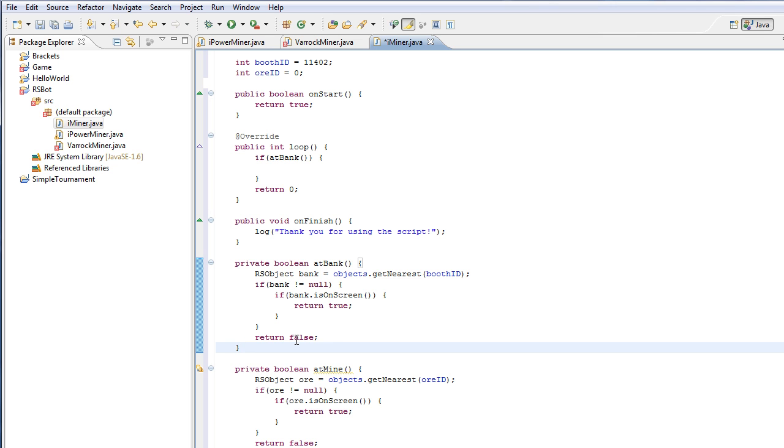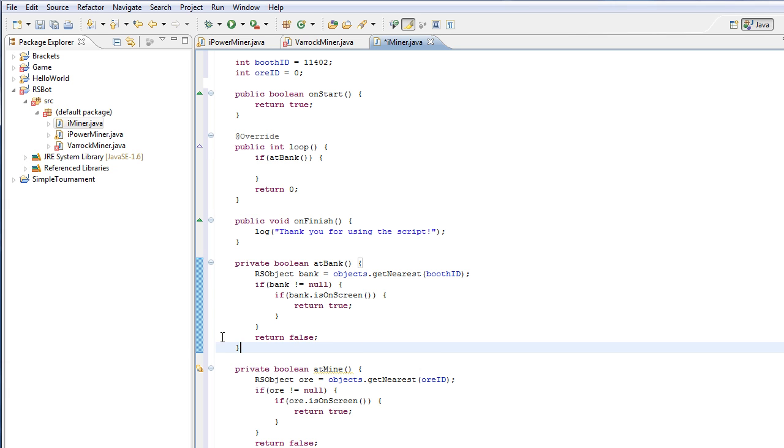The second thing that can go wrong is server lag. So if you deposit a lot of things very quickly and the server's lagging, some things might remain not deposited. So you want to have precautious sleeping times, and you get to know what I mean in a few moments.